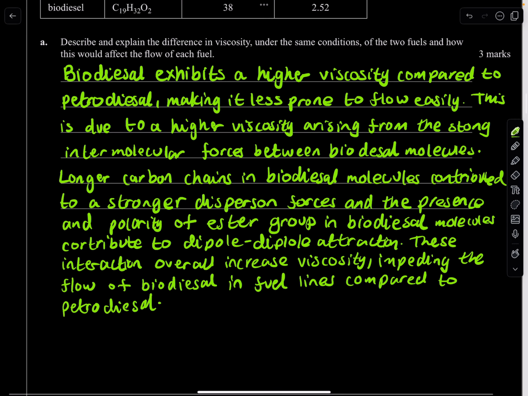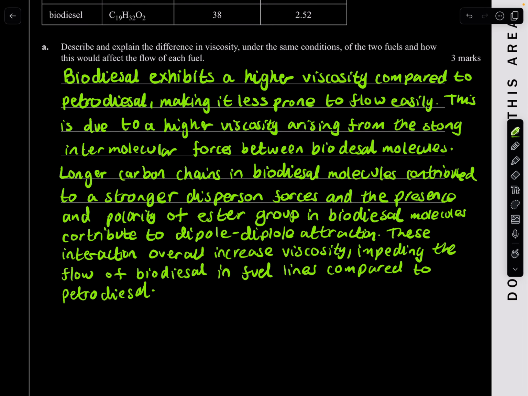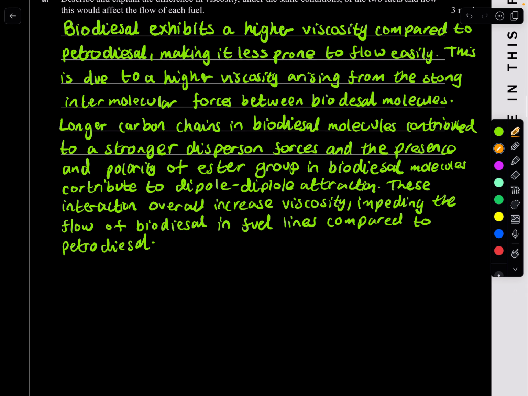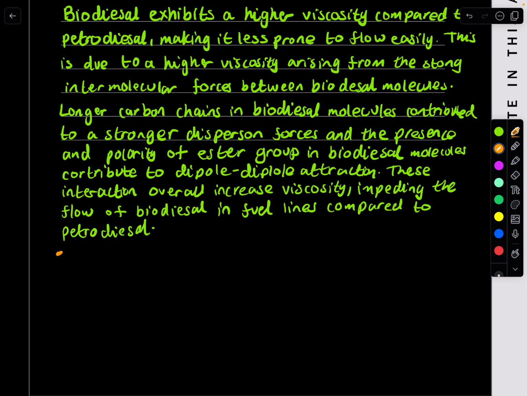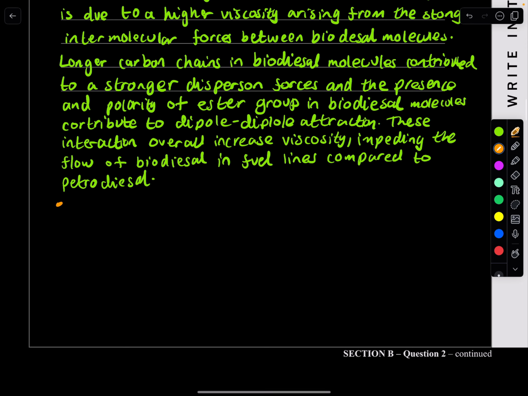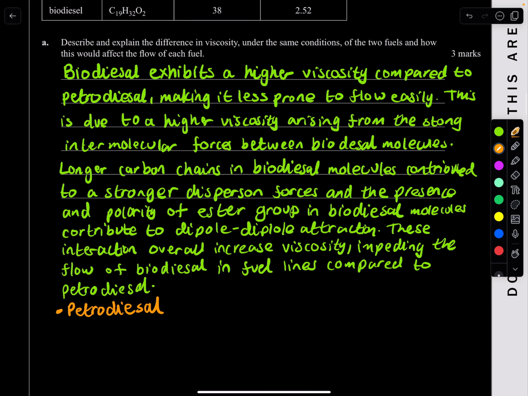Overall, I know it's a lot, but I've put all this information that is very important to know. Of course, you can just dot point it, make three easy dot points, get the 3 marks, but I want to show you how to go into very detail to understand the concept. We've explained biodiesel, but now we need one more dot point, which is petrodiesel. I know it's very long, and that's the key. I want you to read it and learn from it. Make sure in your exams you don't write it like this. Never write it in these big paragraphs. Make three dot points that are nice and precise and give the information that the examiner wants.